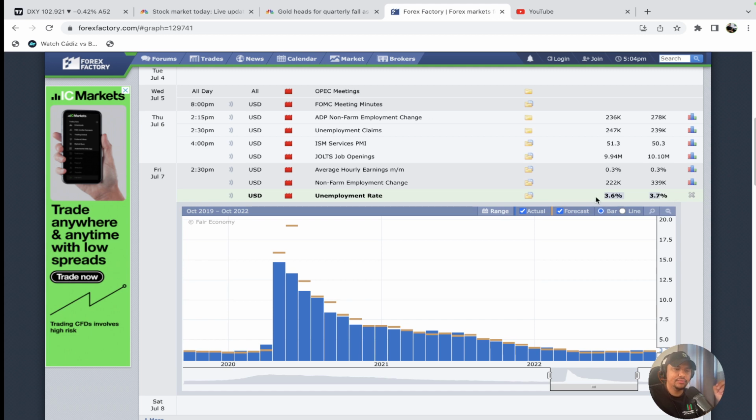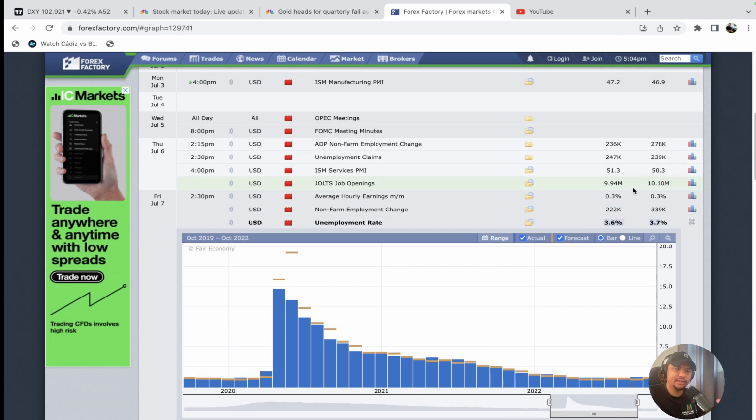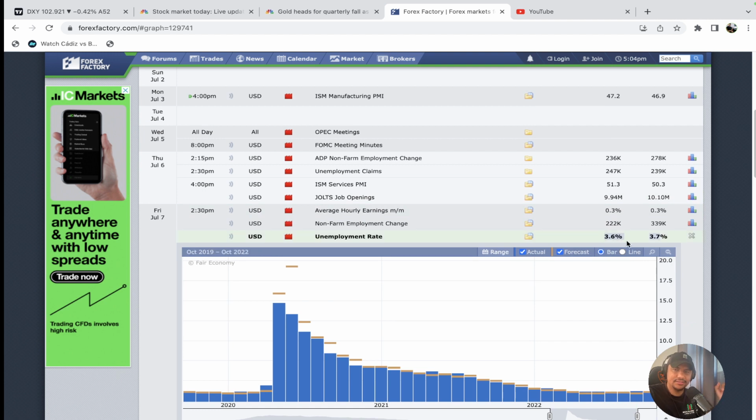So the key thing that we do want to see with the unemployment data is that the Dow Jones forecast is sitting at 3.6, which is lower than the previous month's data. If that comes through positive, then that is good for the index in the short term. But then the chance that the Fed might hike interest rates will be a lot less. And if the unemployment is higher, then there is a higher chance that the Fed could continue with those rate hikes as well.